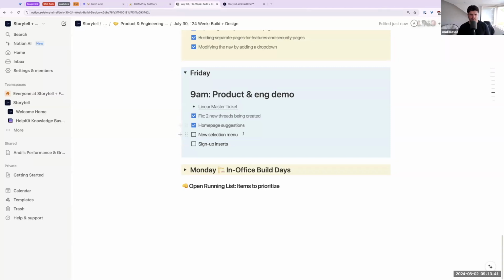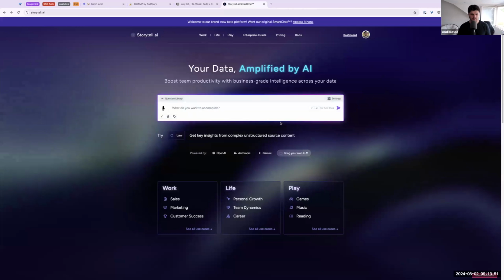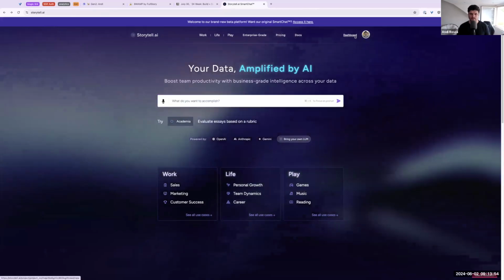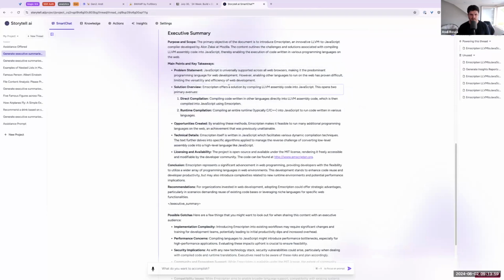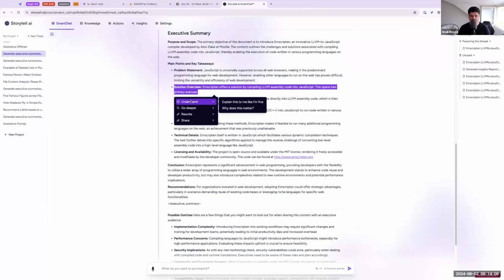Next up, we have some changes we made to the new, I'm not sure what the best name for it is. It used to be the rewrite menu, but now it's the text selection menu. When you go to one of your threads and select text, you will now get a new and improved menu with a couple of categories of things you might want to do with that text. You can hover over them or use the keyboard to navigate and choose the one that you want to do.